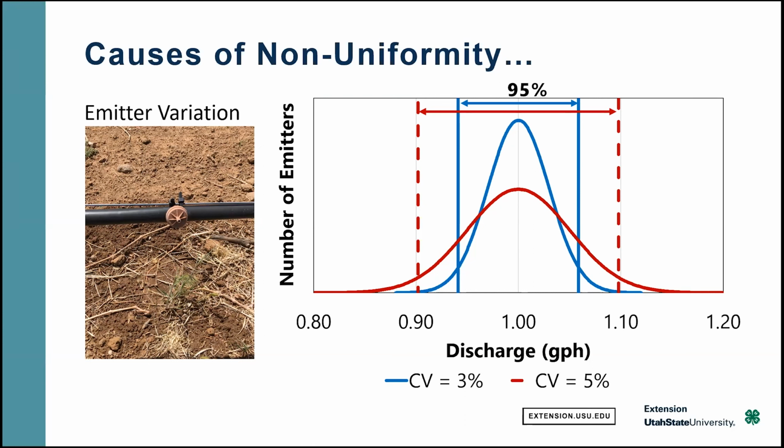A lot of times they'll say coefficient of variation or CV less than 3%. And that's a lot of the higher end manufacturers, that's just what they'll say. If they give a number larger than that, just use caution. Just know that you will have more non-uniformity, or you'll have less uniformity. How about that? Just because of that alone. And so you can see it here. If this was a 1 gallon per hour emitter, the one with the smaller CV has much more emitters in a tight area around 1 gallon than the flatter red line does.